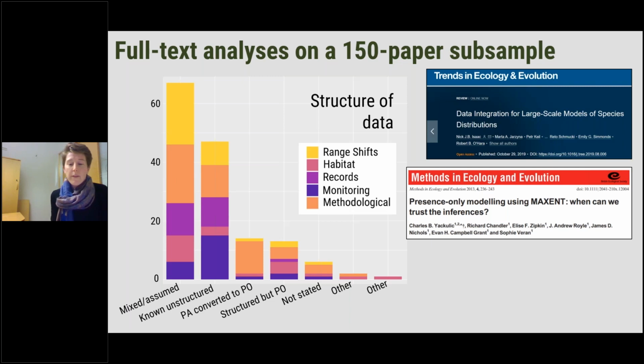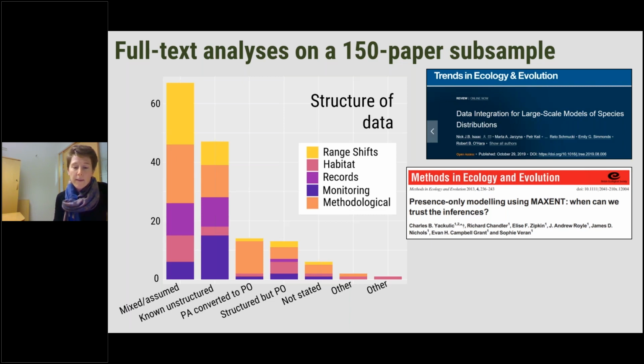I should also point out that about 15% of the papers in our subsample use either presence-absence data or data that otherwise has some kind of structure, and reduces that data to an unstructured format before analyzing it. When this is done in methods papers, this is often to facilitate a comparison between different methods, which is definitely understandable and valuable. But it's a little concerning to us to see that this is also the case for a good handful of papers in the other topics.